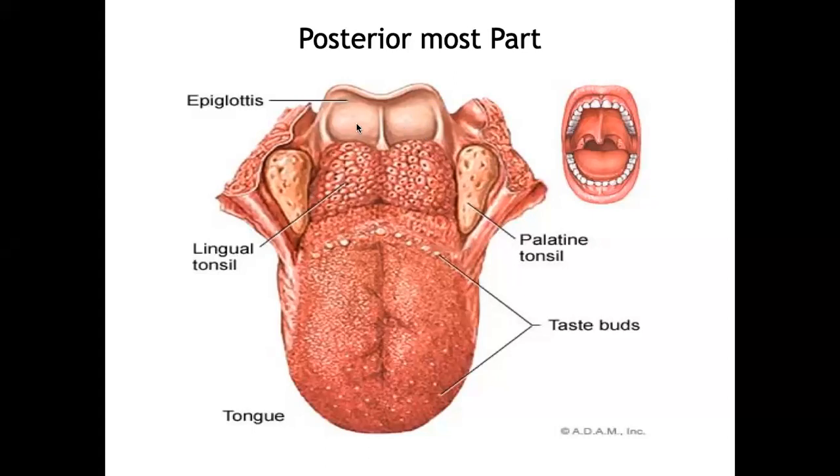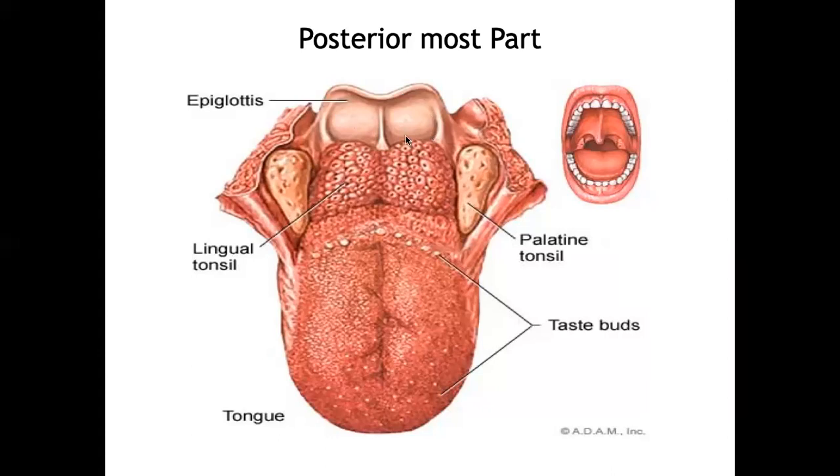What is this glossoepiglottic folds? Nothing but the mucous membrane which is on the tongue. It is winding and it is spreading over the surface of the epiglottis. So this side of the epiglottis has oral cavity mucous membrane epithelium, that is stratified squamous non-keratinized epithelium, but the other side of the epiglottis is continuous with the larynx, so it has got respiratory epithelium. This side of the epiglottis contains median and two lateral glossoepiglottic folds, and the space present between is called as vallecula.